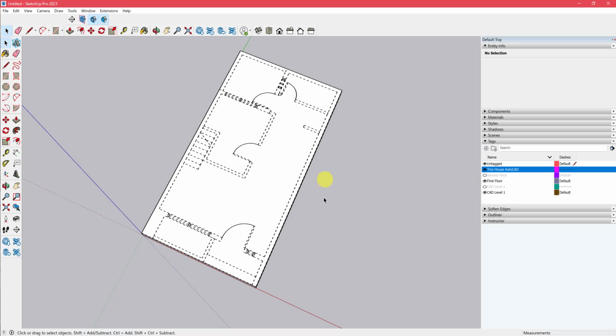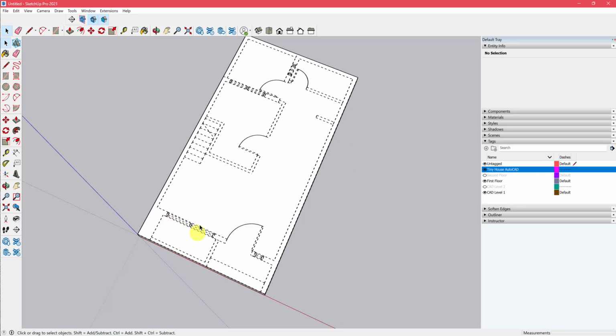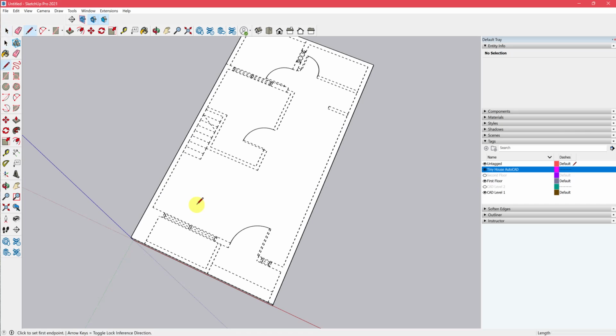We'll go ahead and start drafting our exterior walls. Hit L on my keyboard for the line tool. And we'll start drafting along these walls. Feel free to use the PDF if that's helpful to see what's an exterior wall. Just going to trace all along here and see now my lines that I've created are solid.